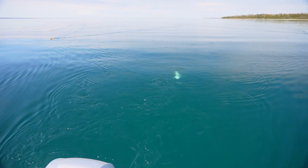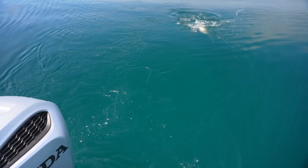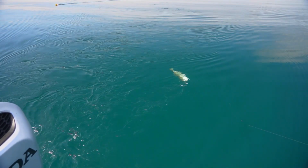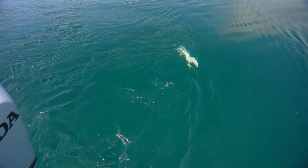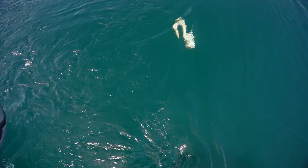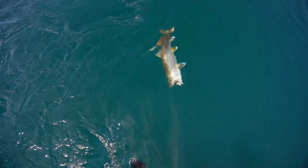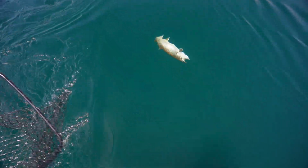There he is, happy as a clam, coming in. Right to Brett. Oh, look at that beautiful fish. It's a big one. Hang on a minute, Steve. Hold the fish right there. Where's that GoPro? He's just performing so well that I don't want to pass it up. Oh, that was good. Bring him up to me, Stevie.